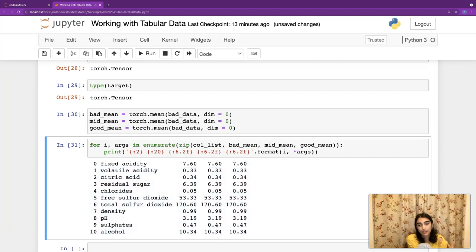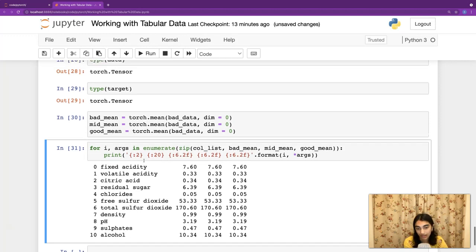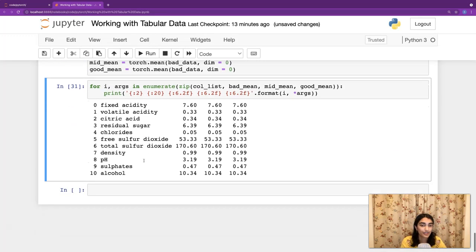So for fixed acidity, we have 3 different means. We have the average of the fixed acidity of the bad wines, the average wines, and the good wines. We have a mean or an average of the volatile acidity for the bad ones, the average ones, and the good ones, and so on. So that's what we did there.